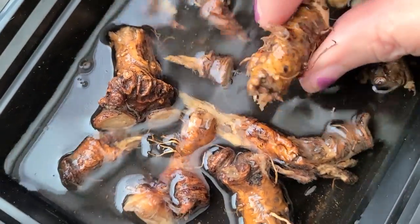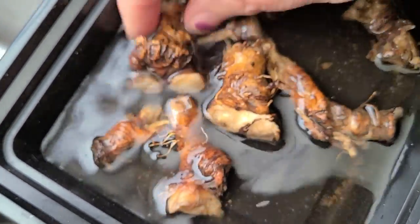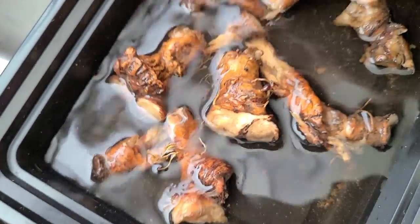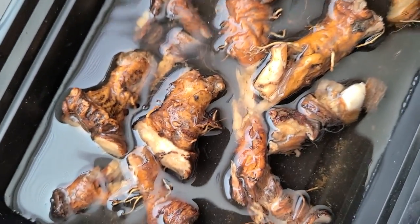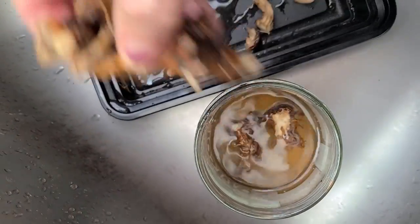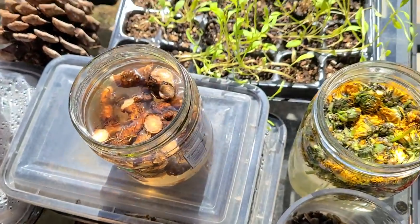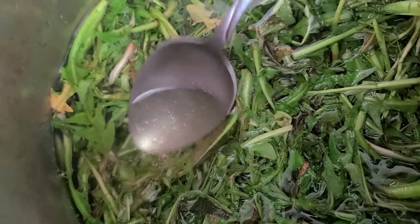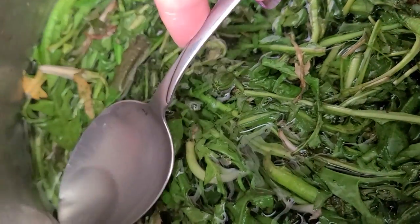Let's check on the roots. They've been sitting overnight. Getting soft. Color, it's really pretty actually. This is going to be a fun one to see what happens. Maybe I'll even put them out in the sun in a jar today. The sun does a little work on them, softens them up, see if they want to share some color with us. Nothing yet. I am going to do this on a super low heat and just let it really, really gently simmer.